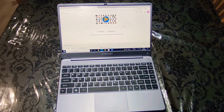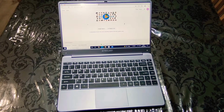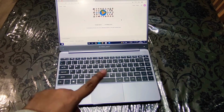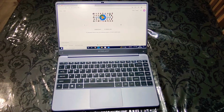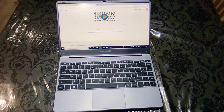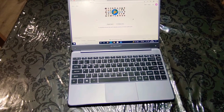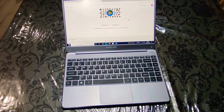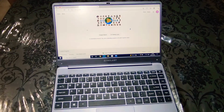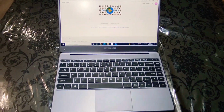So after 4 months, I've got to say, for the budget, it is excellent. I bought it for £289 and can't complain really. Obviously when you use it, like the keyboard etc, you can notice the quality difference between this and the Microsoft Surface Pro that I use for my work, but that costs 5 times more. So you can't really compare the two. It's a bit like comparing a Skoda Fabia with a Lamborghini Urus. It doesn't make sense, does it? But overall, for the money, I think this laptop is the best value laptop you can get. I don't think there's anything that matches it really.